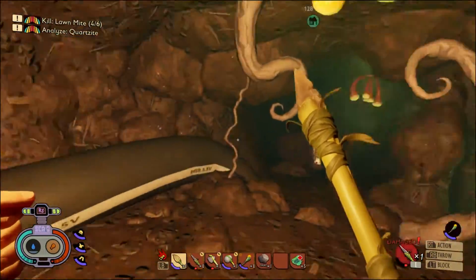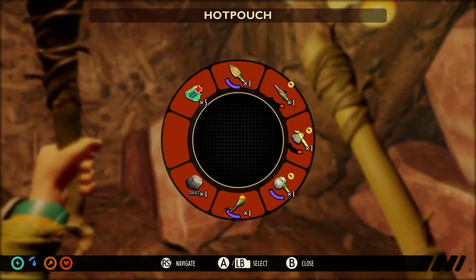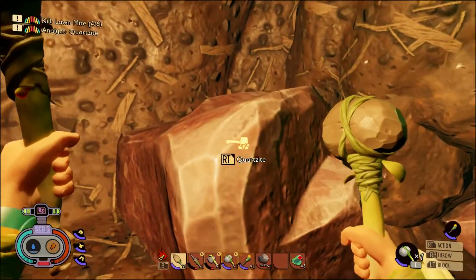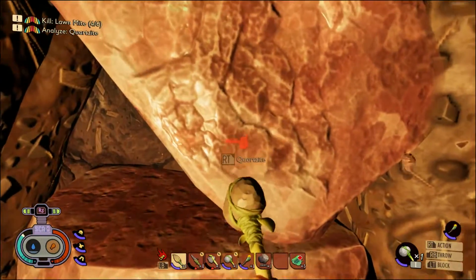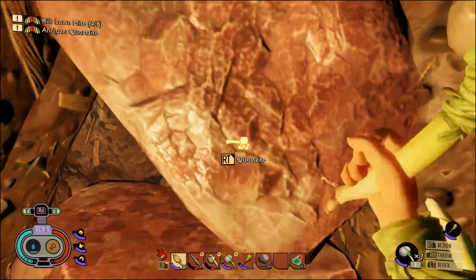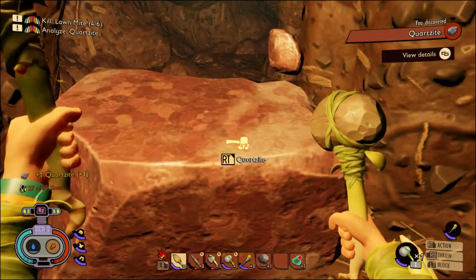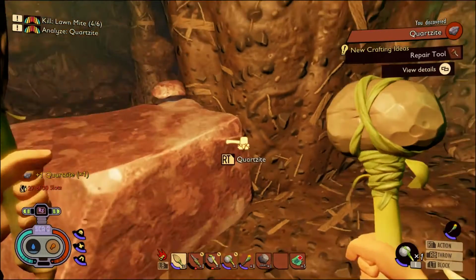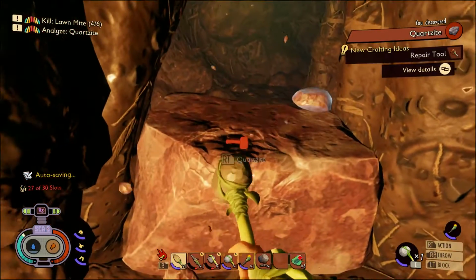Okay, any mites? No mites, but we do have our quartzite, so let's get our hammer out. Let's break down this, because I don't think we've come past here before. Come on. There we go, break that. And let's break this one.